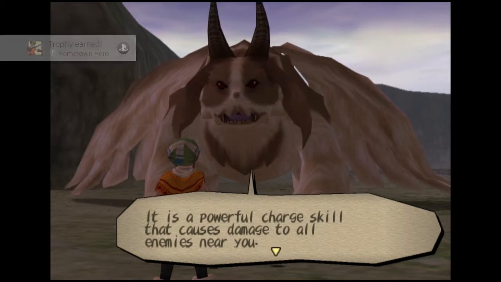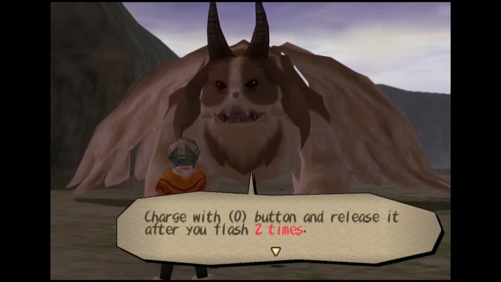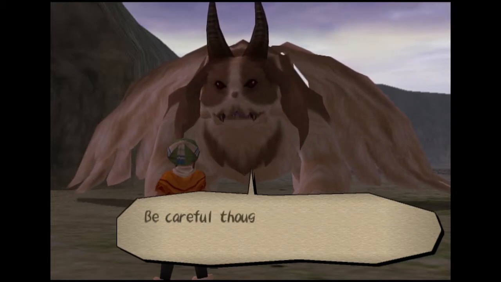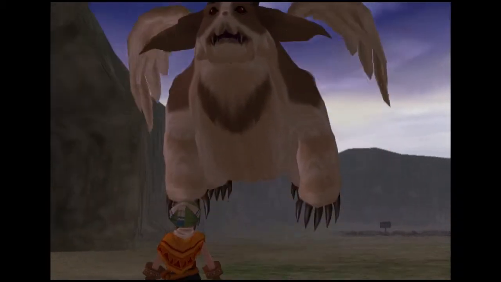It's a powerful charge skill that causes damage to all enemies near you. Charge with the zero button and release it after you flash Z times. Or two times. Be careful, though. It eats up whip very fast. That's all I can do for now. So long, kiddo.